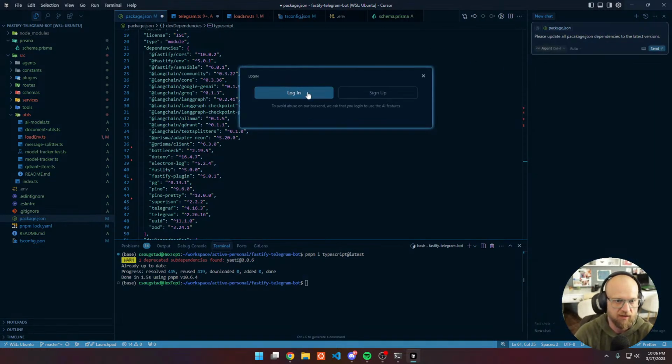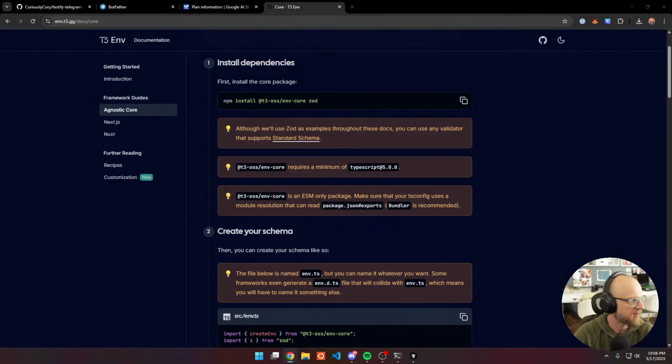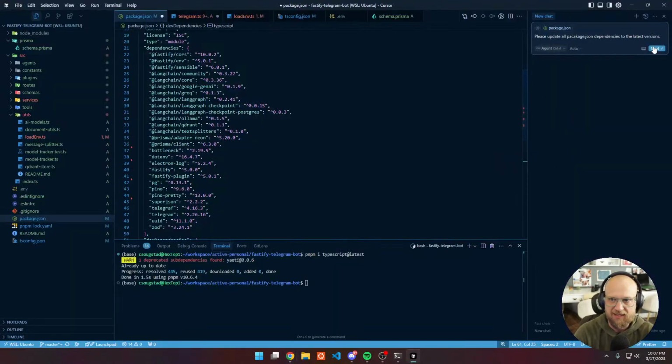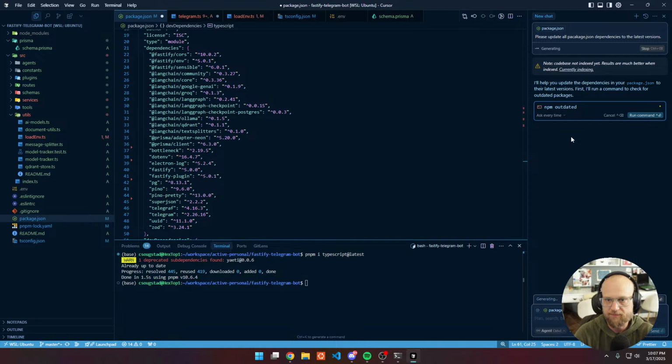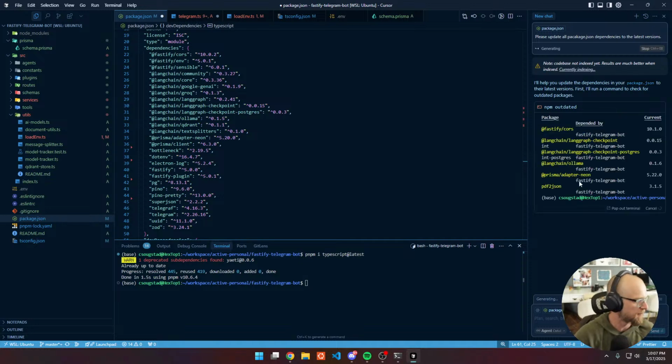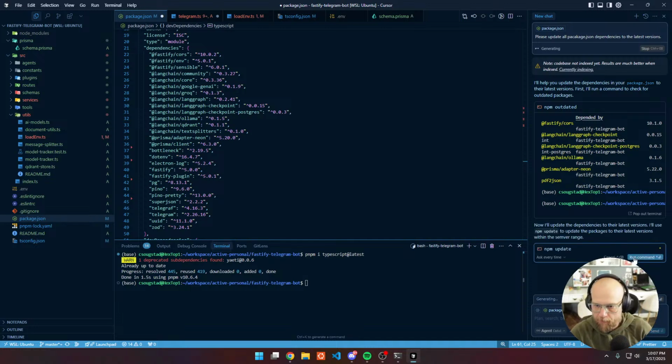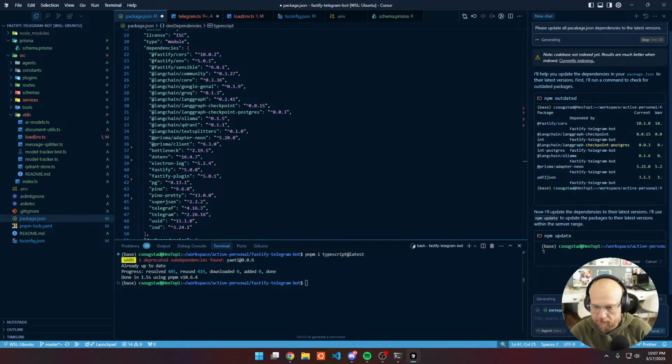Oh yeah. All right. Sorry. Should be fine. Yes, log in. All right. Try that again. Does npm outdated work? Or how does that work? I've never actually used that command. Maybe I shouldn't admit that. I don't even necessarily care about the semver range. I just want to update everything to latest.